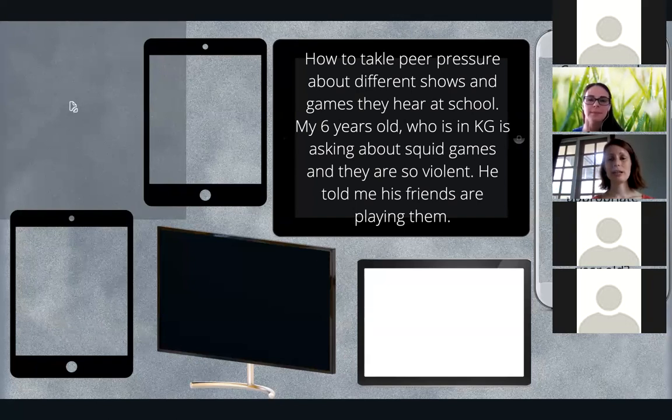You don't want your son to be scared and not be able to sleep well. And you can even find examples outside of those games on screens, where you explain to your child that, of course, every family is different. So if one family lets their kids swim in the sea and you are not doing that, or crossing the street without assistance, and you feel like your child is not ready for that. You can give those examples to really make them understand, every family is different. And every child is different.